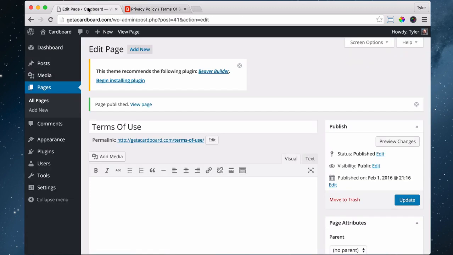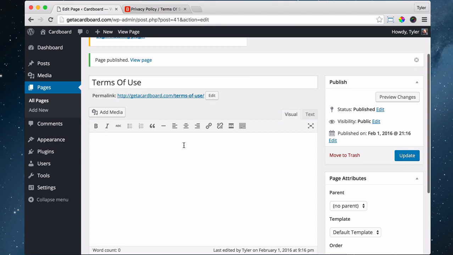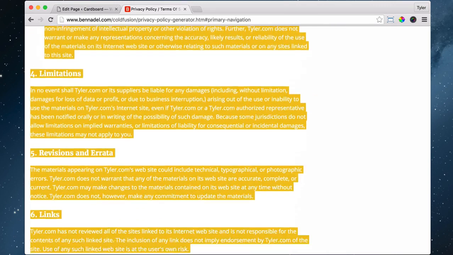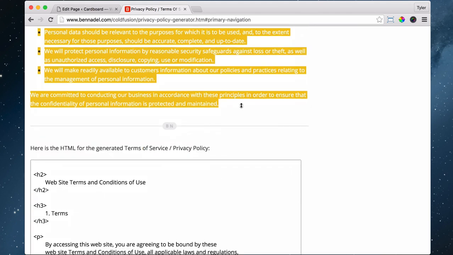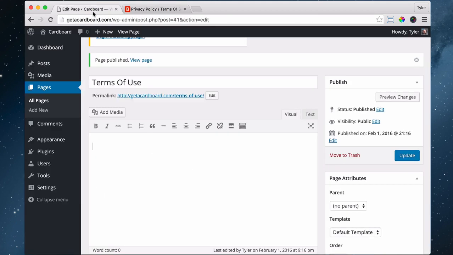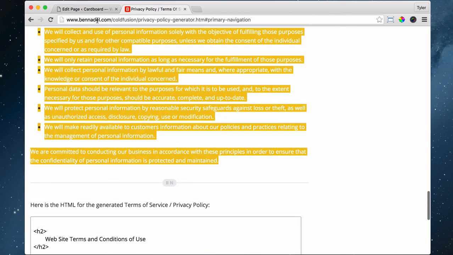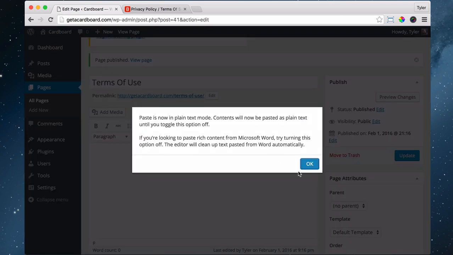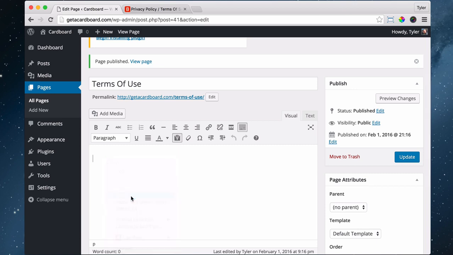And then if we copy it, we can paste it in here. But before we paste it, we have to make sure that we paste it as plain text. So let me show you that. Let me show you copy. And I'm going to paste it, but before I do that, I want to paste it as plain text because it could have weird formatting. So we want to toggle this toolbar right here, and we have this paste as plain text. So just click on that. And now it says you can paste it as plain text, so we can just paste.